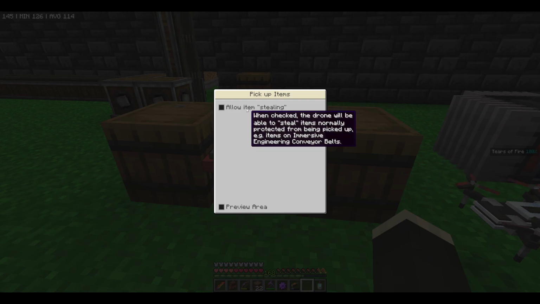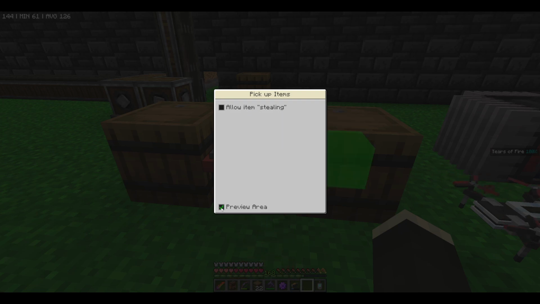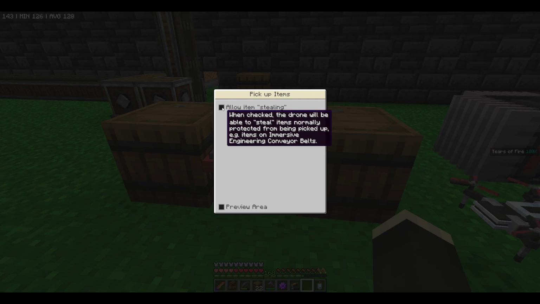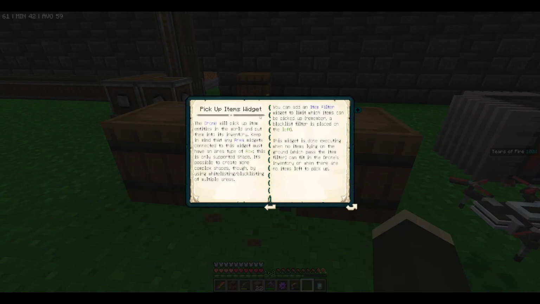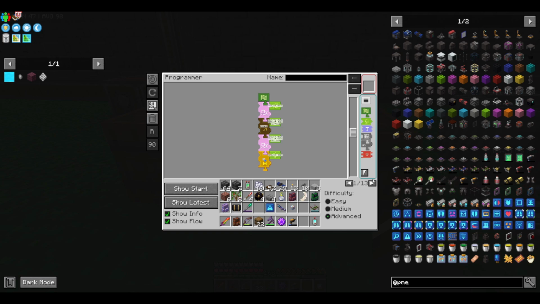When checked, the drone will be able to steal items normally protected from being picked up, e.g. items on the massive engineering conveyor belts. Preview area is that box. Say allow stealing. Right click, press I for information. The drone will pick up item entities in the world and put them into its inventory. Oh, okay, so that's the pick up items. How is it with the interact with? Okay, so that's what I've done wrong.